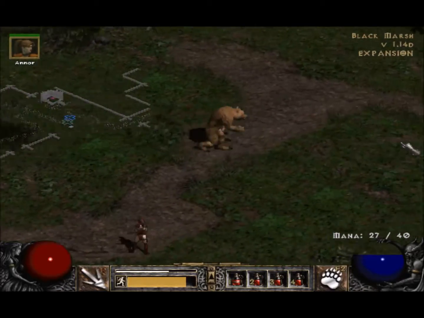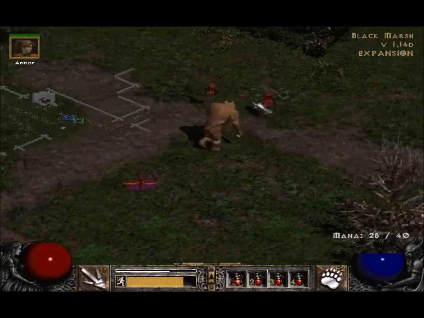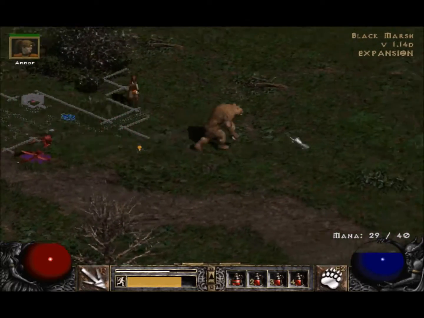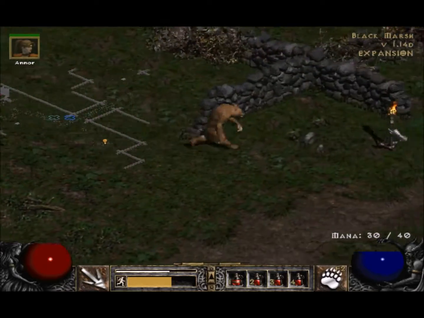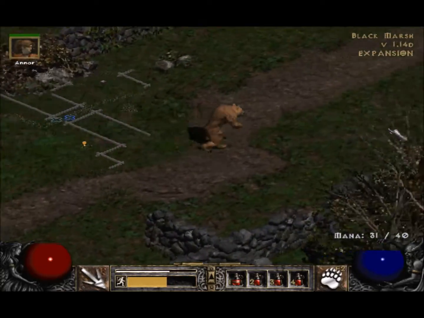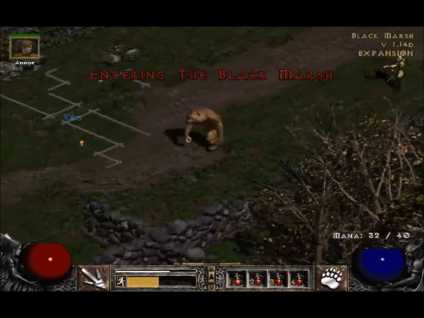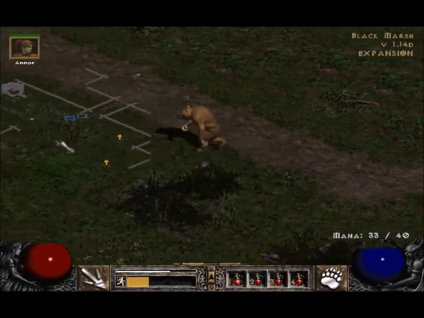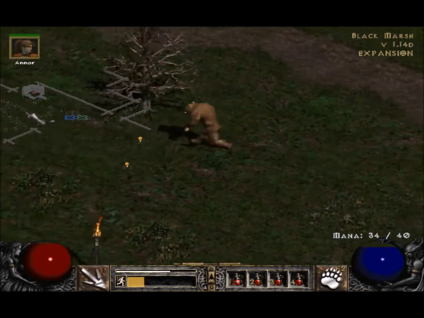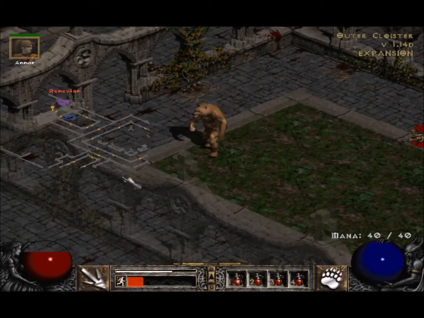Which, we need to go this way, I think. Don't remember. I think we need to go this way. No, I'm wrong. Alright, let me go ahead and get us back to our body, and I'll be right back. Alright, I got us back outside the room where our body is.